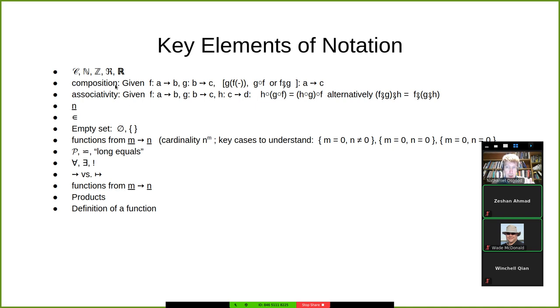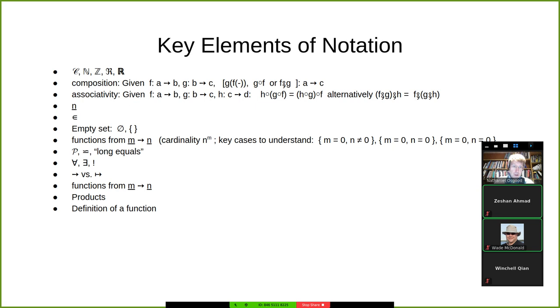Okay, now, this is important. To say it's important is like saying, I don't know, it's important that a house has a roof, or that a subway has more than one stop. Composition is arguably the single biggest, most important concept within category theory. You could quibble, but it's foundational to it. And I want to make sure people are comfortable with both the concept of and the notation for composition.